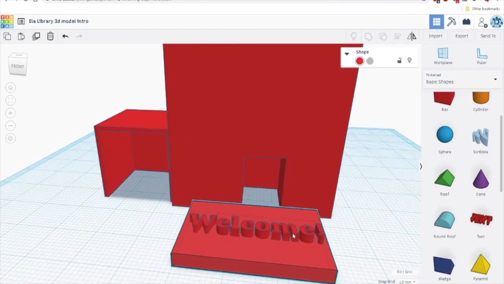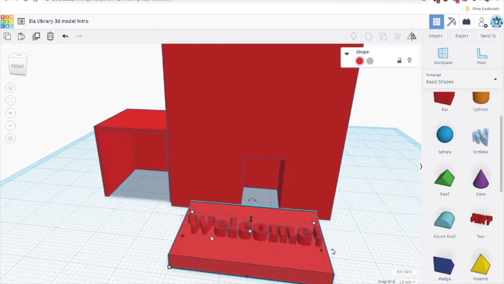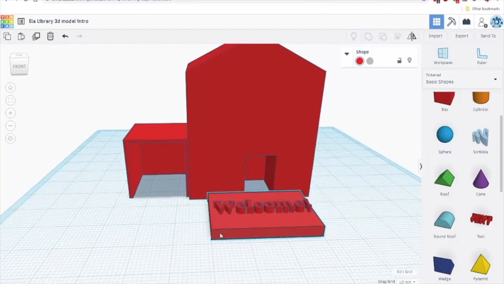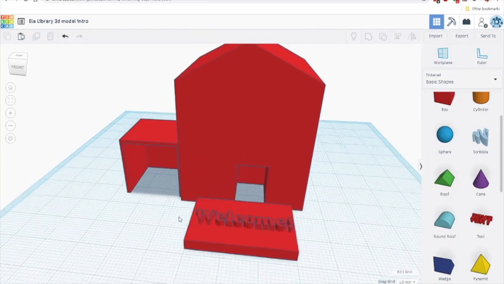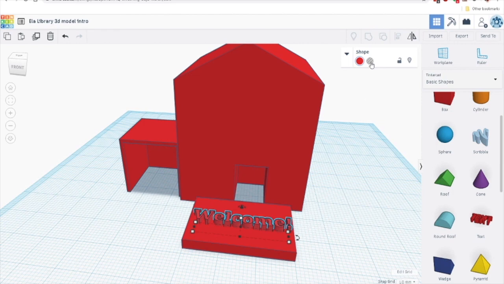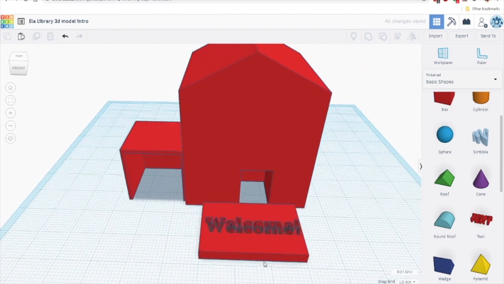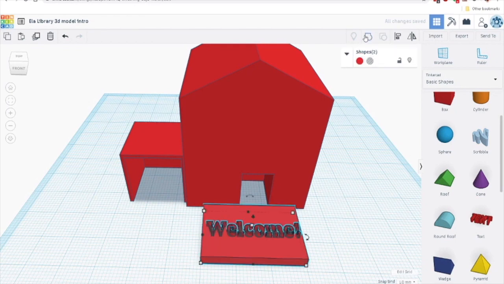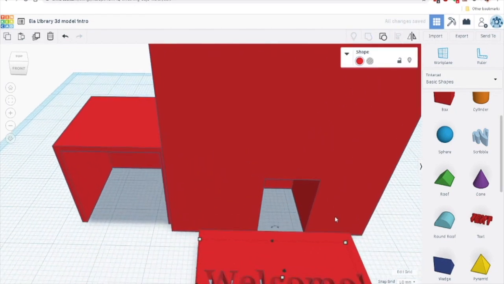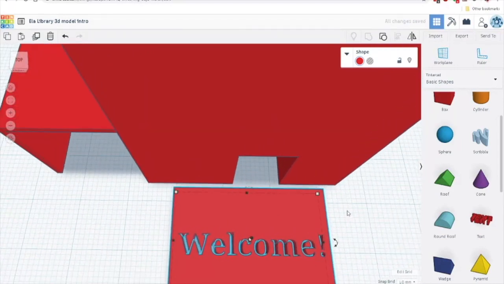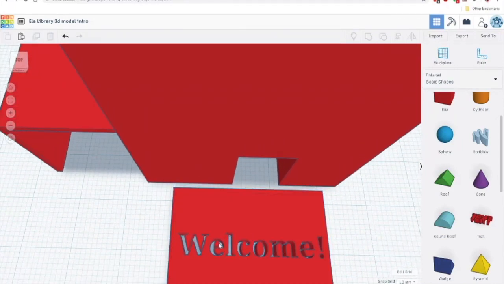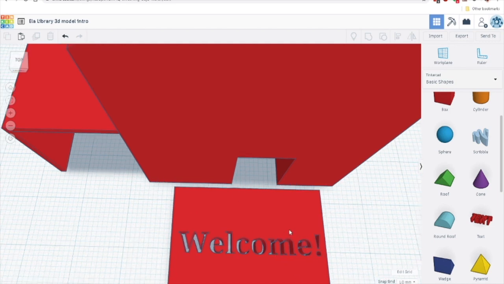Now, let's say you don't want the text raised, but you want it cut into the mat. There's a way to do this. If we click on that text and turn it into a hole, and then group it with the mat, let's click on our group there. It cuts all the way through the mat. And what's going to happen when we print it is the interior pips for the E, the O, and the other E over here are going to be separate from the rest of the mat. They're not going to be attached in any way, shape, or form. So those will kind of get lost or not be attached to the rest of your model.